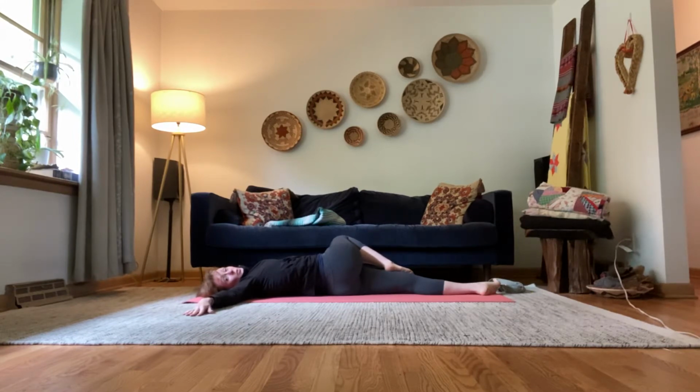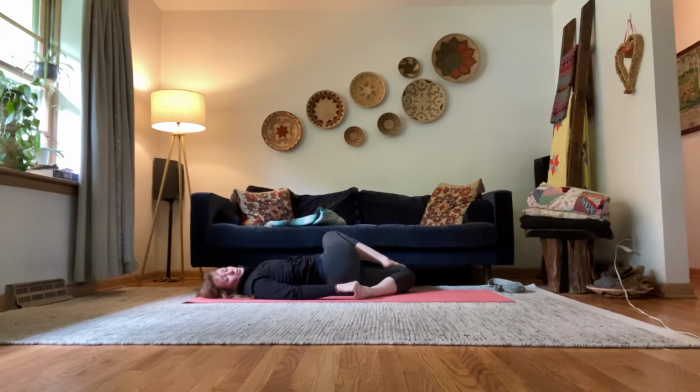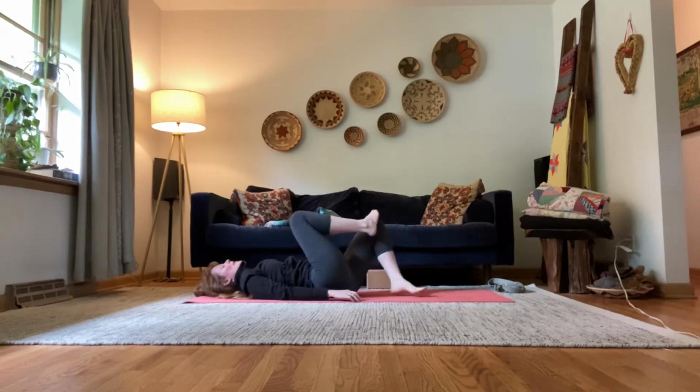Now stay here, or see if perhaps you can bend your left knee. So my left heel's coming up towards my left buttock, and see if by chance you're able to reach down and grab that left foot. If you're unable to do that, no problem. Just reach in the direction of. Inhale, as you exhale, let's gently release back through to center.